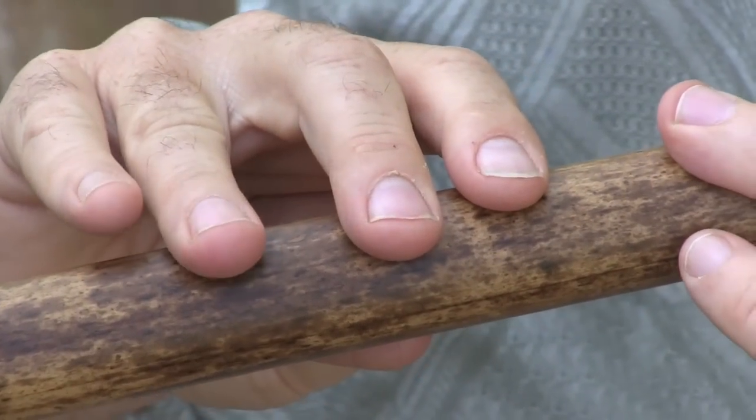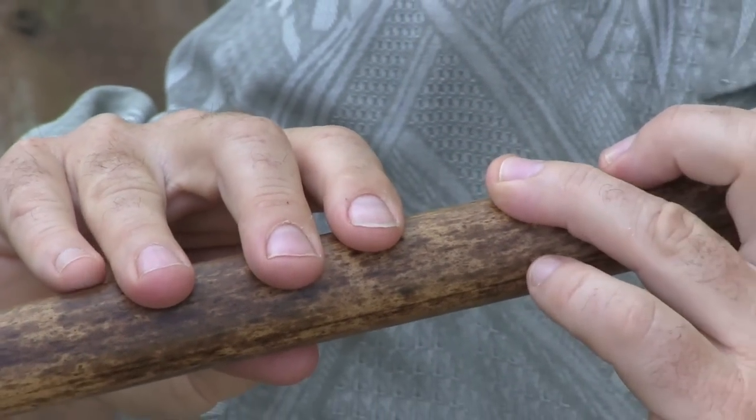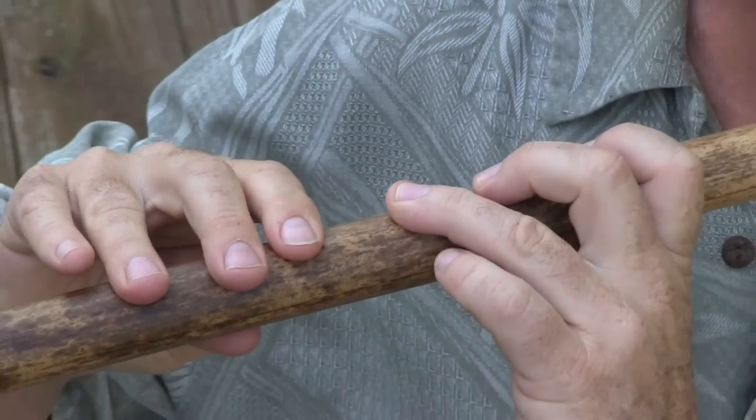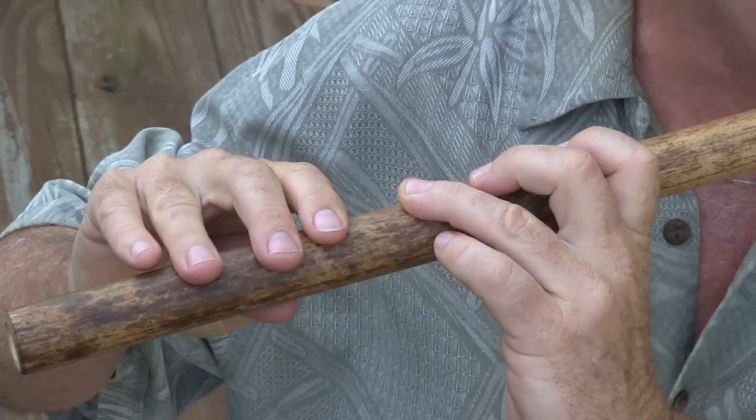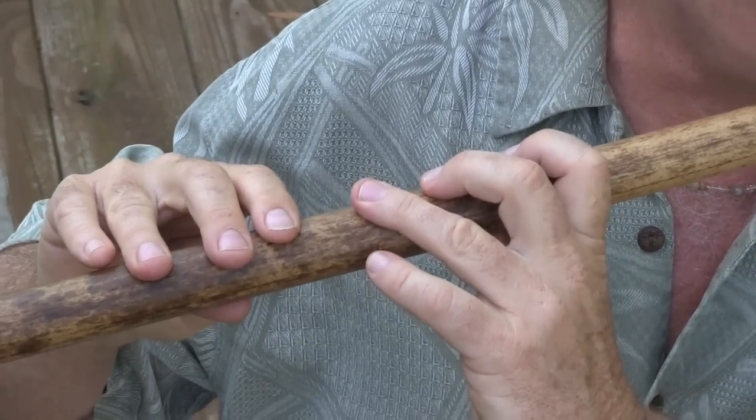When they're all covered, that's do, as in do, re, mi. And you want to blow a little bit softer to get that. And you also want to make sure that all your fingers are firmly covering the holes. If any of them are not covering completely, you'll get a high squeak.